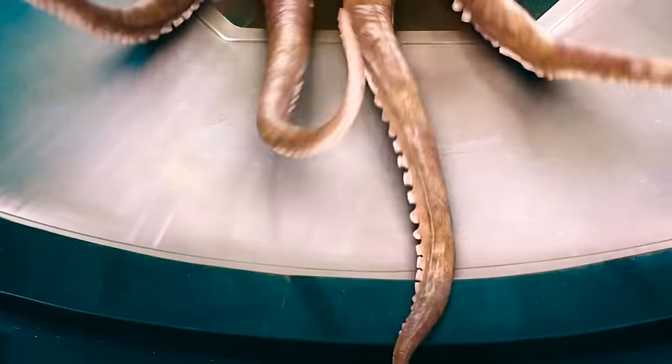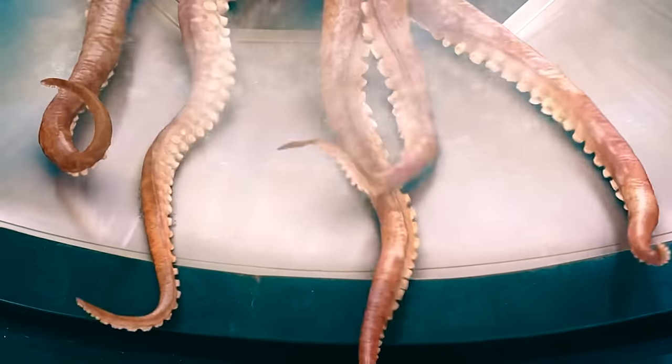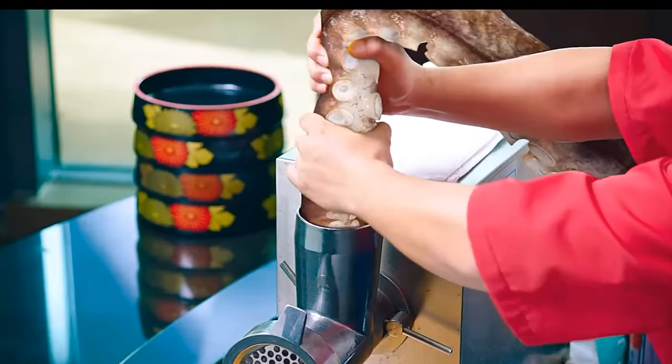Let's break these VFX down, guys. Yeah, there's a lot of visual effects going on here. Okay, those tentacles look pretty solid. But you could tell they're so CG. The tentacles themselves look fine. It's the comping into the real footage that is suffering a little bit. You can tell it's got fake shadows underneath him. Yeah, contact shadows are a little janky here. It's not bad, but you can still tell that it's pretty obviously VFX.